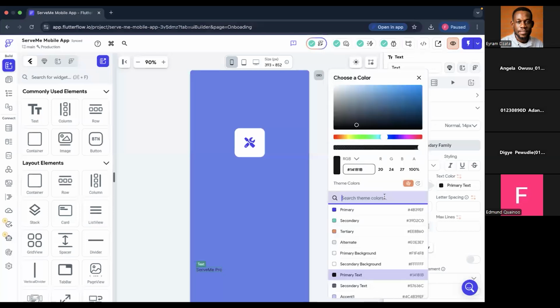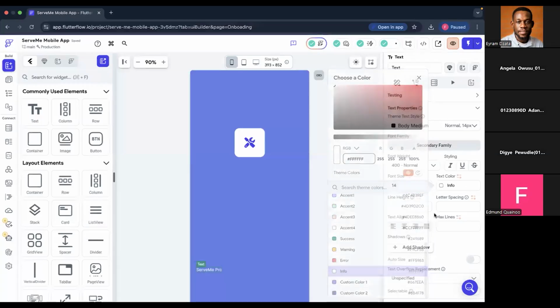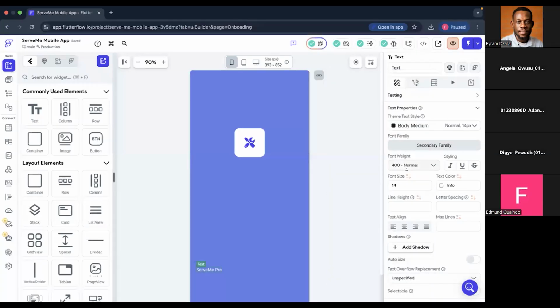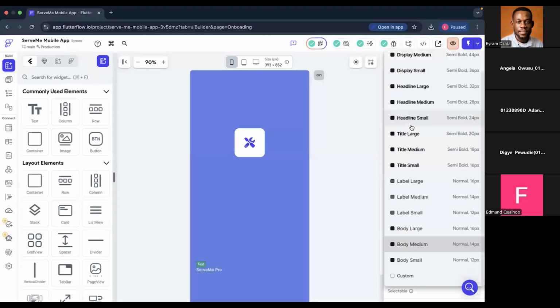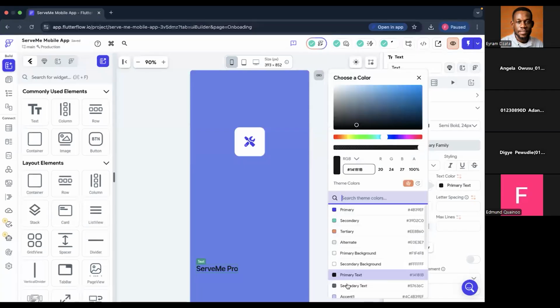So the text color should be white. Let me use info, and we can change the font size and all that. So theme font style, can use headline 28 or 24. Okay, I think this is fine. Change the color to white.